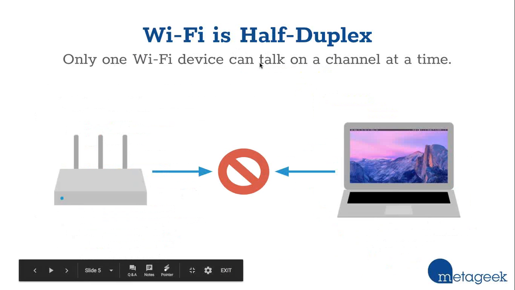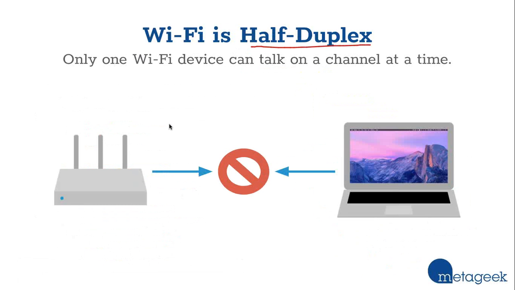So the first thing I want to talk about is the half duplex nature of Wi-Fi, and I talk about this in pretty much every webinar that I give because it's the most important thing that you can understand about Wi-Fi. This is the building block. This is the core concept that you have to know. It's kind of like algebra in that you have to start with the basics and work your way up in Wi-Fi.